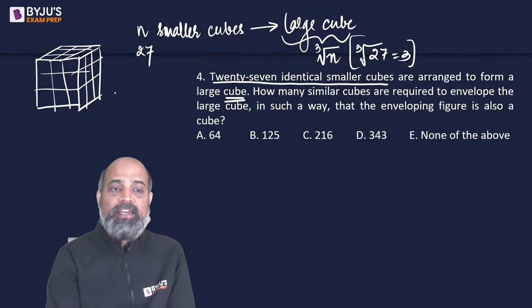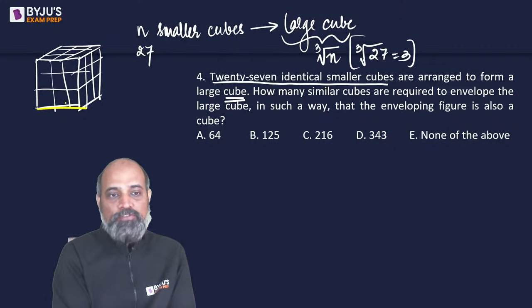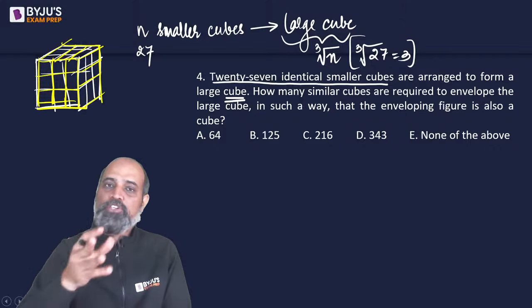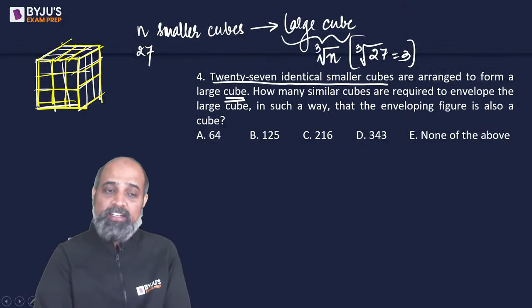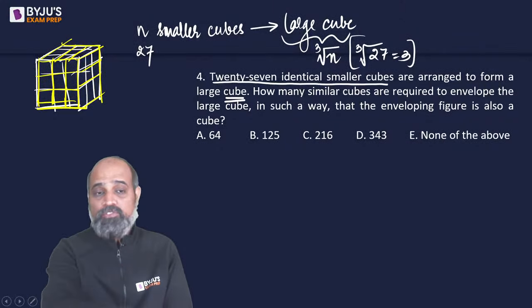This means we are going to have a cube where you will find 3 cubes along each axis. Along the X axis you will see 3 cubes, along the Y axis you will see 3 cubes, and along the Z axis you will find 3 cubes. So in the figure that I have drawn, you have a cube, you make 2 slices horizontally, 2 vertically, and 2 along the height. So you will get this.